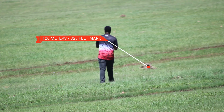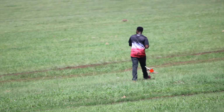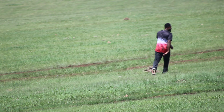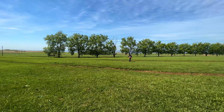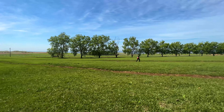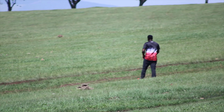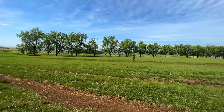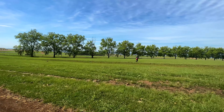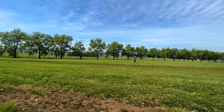So right now I am almost at 100 meters, you know. Shout out to Isaac's dad for measuring that up, right? So here I am now. I am at 100 meters here, right? And the signal is still right there. Okay, so I'm still getting it. All right, let me keep going. So that's 100 meters, y'all can hear me from 100 meters. So I'm doing another 100. Let's put this Rode Wireless Go to the test. They said we can go 200. Yes, Rode, we are going to hold you to the test. You know, unboxing is done, testing this right now.